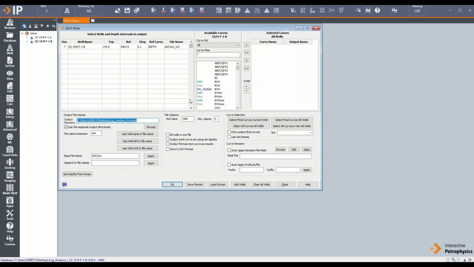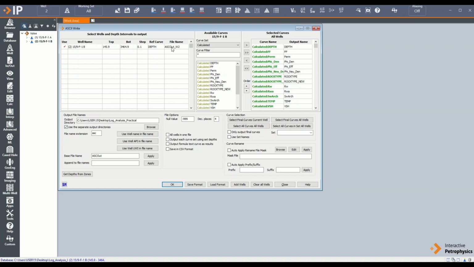You know the LAS files that we had before, those LAS files are similar to the ASCII files, and their full name is Log ASCII Standard, LAS. Okay. So you also have an option to export as ASCII files. You will get the same options. So just select this well, and let's select the calculated one, and it will be written as ASCII out.